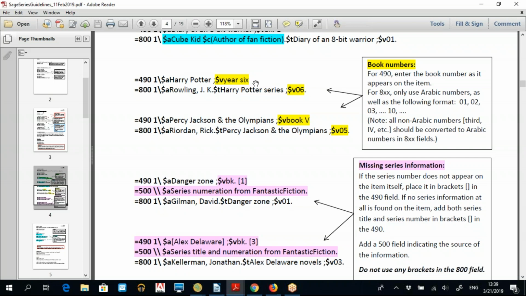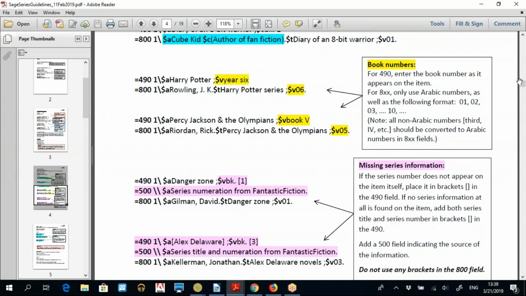And remember, we want to use this specific format: from 1 to 9, include that 0. It just helps with the sorting in the search display, so that patrons are more likely to get an ordering system that makes sense.